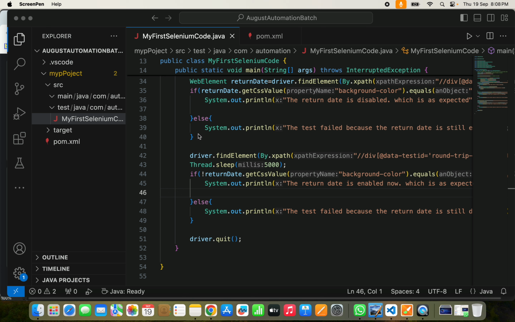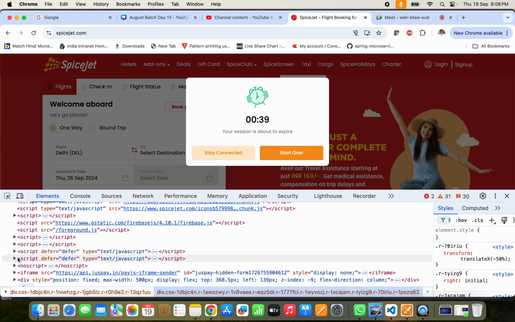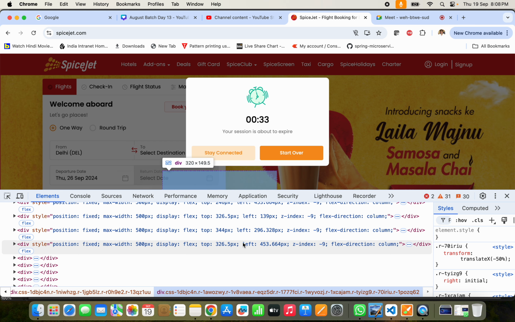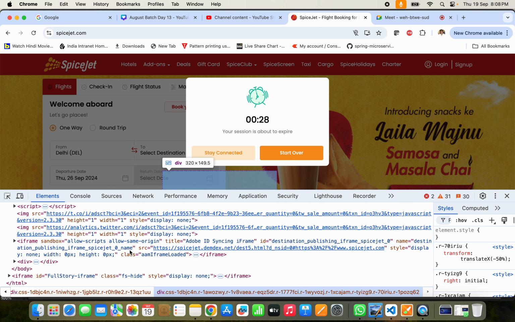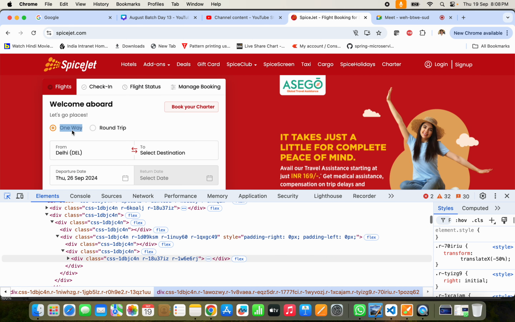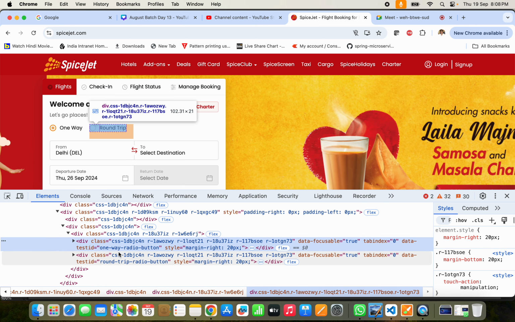In an element, whatever is inside this corner bracket, those are called attributes. It could be anything. Suppose for this, let's say one way, see, this data test id is an attribute.